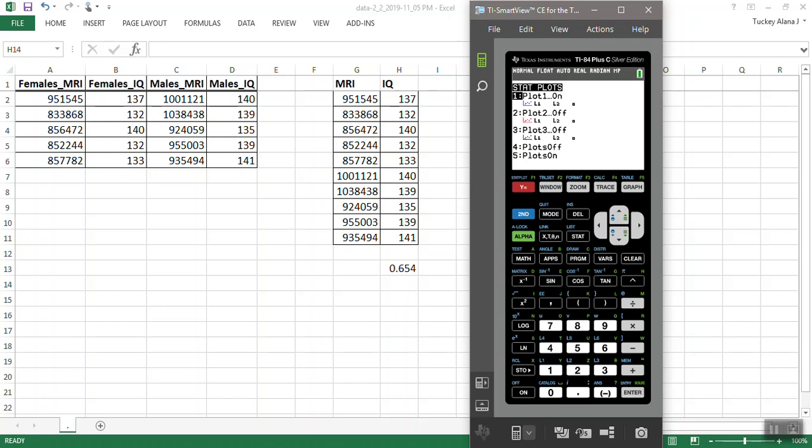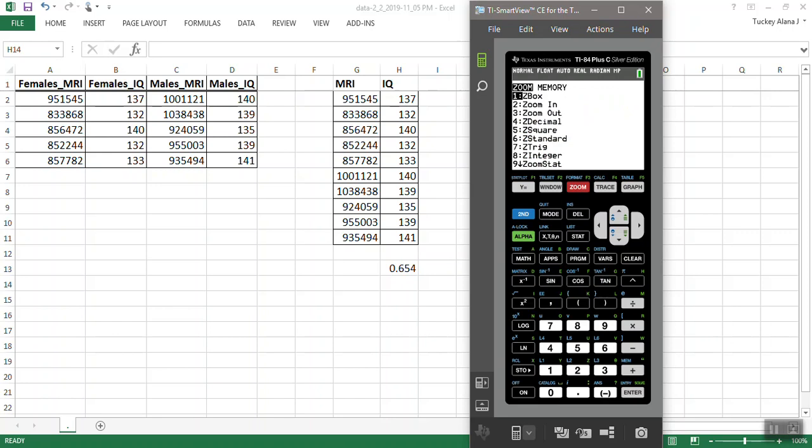And you can see stat plot number 1, I just turned it on in Y equals. That's why it says on. It has a little scatter diagram. It's going to be list 1 and list 2. Everything's great. So then I hit zoom 9, and there we have it. So the zoom and the 9, zoom's 9 fits with zoom's stat. Stat being the stat plot that we just turned on.